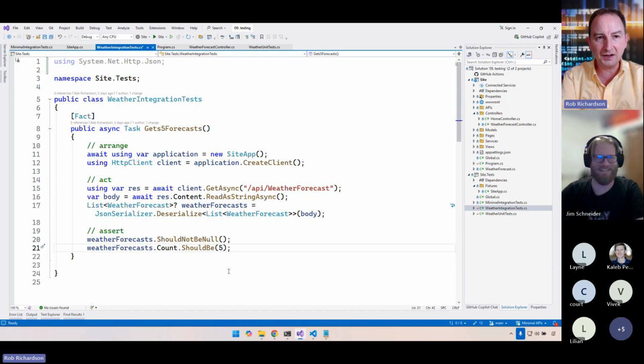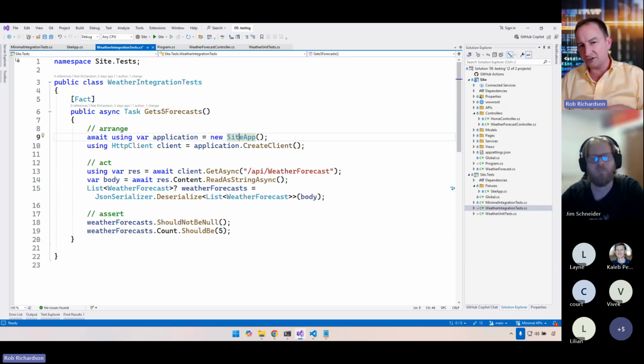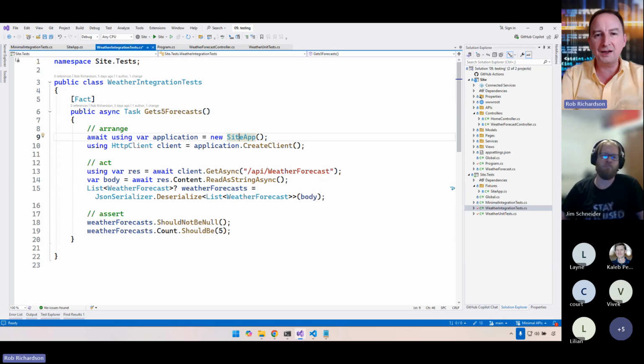And so now I can do this integration test of ASP.NET launching the website. Now it does it in memory. It doesn't actually look for a free port, but I don't have to worry about what port number it is. Did it launch? Do I have to kill it? I just go create an instance of this, create an HTTP client that's connected to it, and then use HTTP client the way I always do. That's really cool.